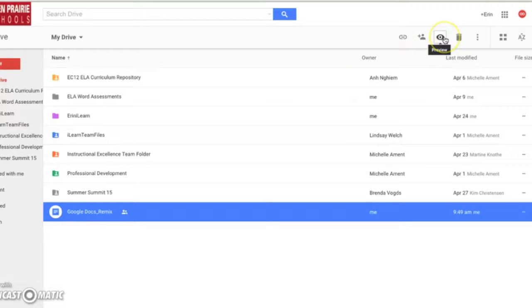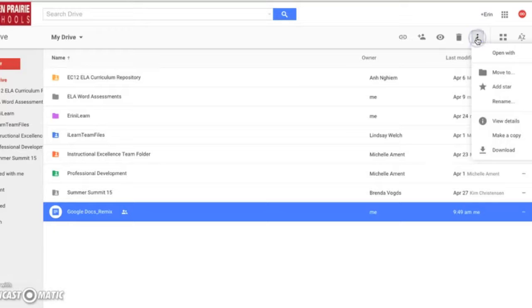Up in the top right-hand corner, you can also preview your document. You can recycle it. There are a few other options that you can also do. If you would like to move a particular document into a folder, you can go ahead and identify it that way. You can add a star to it if it's a favorite document, or rename it, and a few other pieces as well. The little waffle icon here, all that does is take all of your folders or files and put them into a grid view.